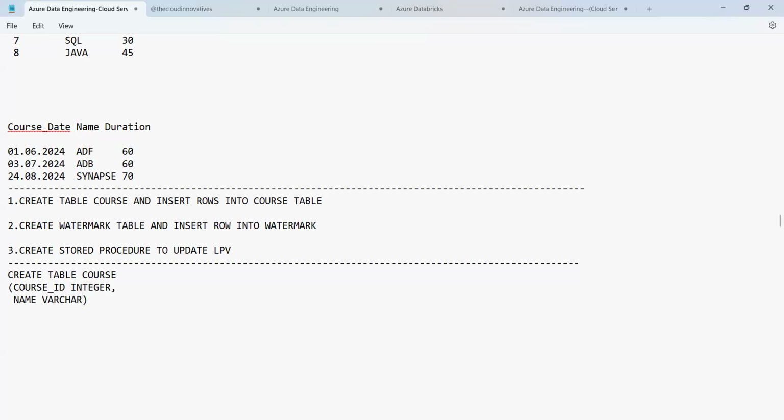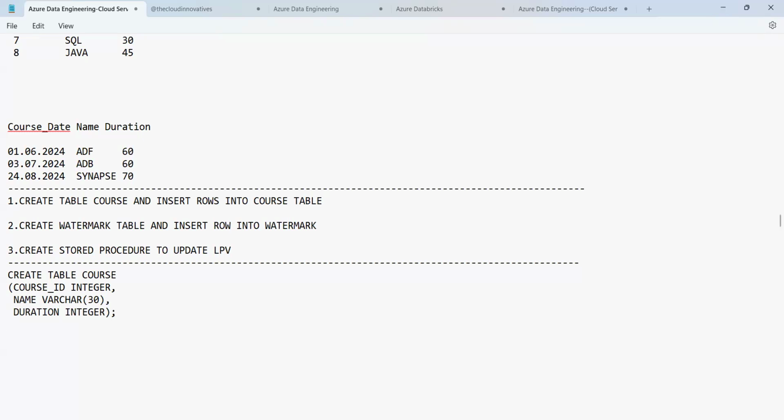Let's give the size here as 30, whatever you want, you can give it. Then come to the next line and use duration. And the duration is integer. Now close it, semicolon. This is how you create the table, guys.